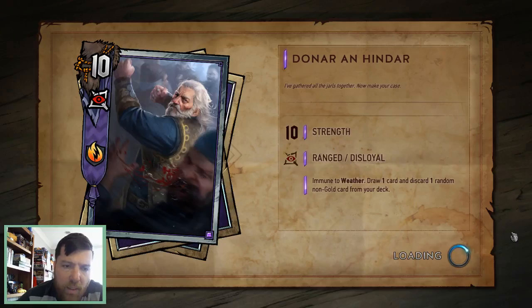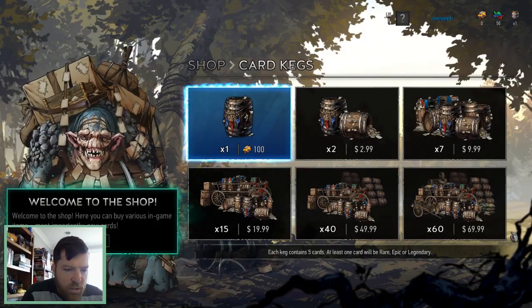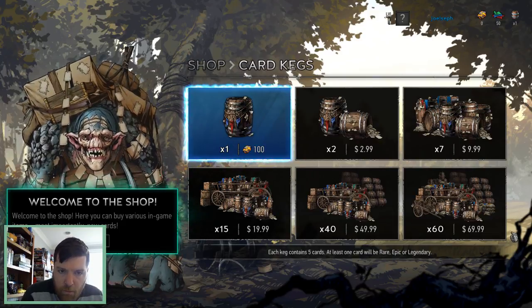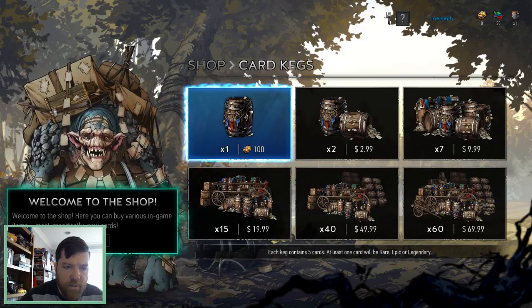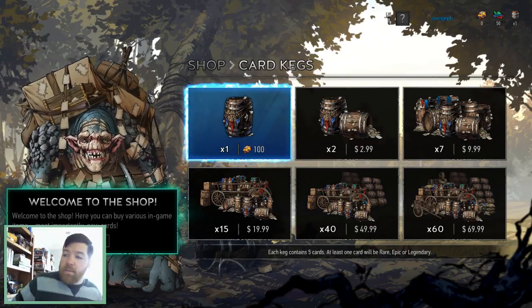Next up, shopping. Of course, they got to teach you how to spend money. Welcome to the shop. Here you can buy various in-game items. Most importantly, new cards. I like this art style. I wish the entire game was in this cel-shaded drawing style. It's nice.